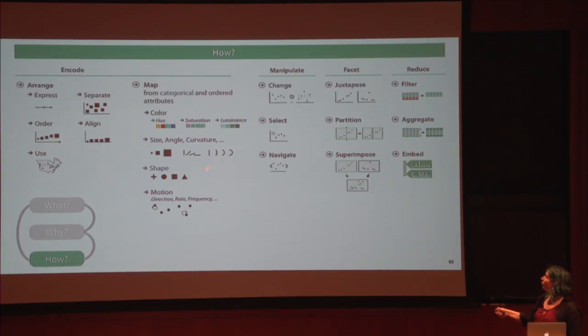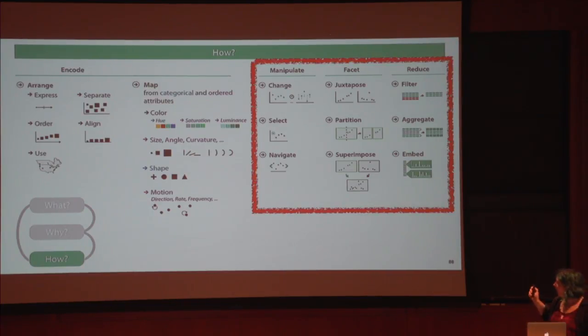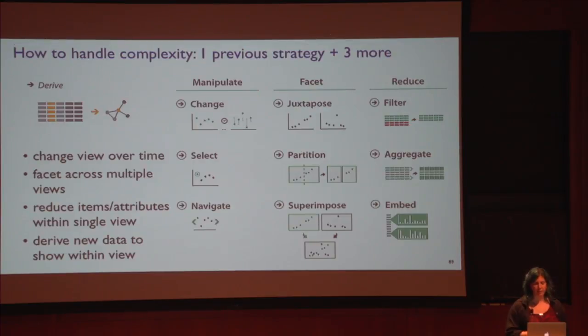So, we've been talking about ways of visually encoding information that is completely static, with the small exception of the motion stuff. And now what I want to do is talk about, well, how does interaction change the picture? What can we do besides simply draw a static picture? And what's interesting here? And what's hard? So I'm going to focus on these as an example of handling complexity.